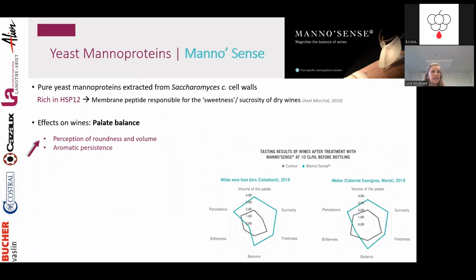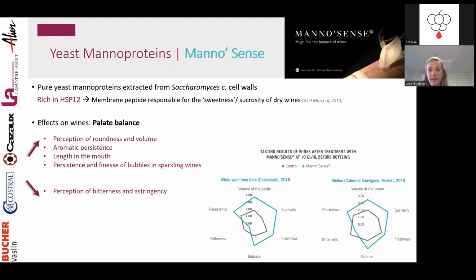Adding this kind of Mannoprotein, these polysaccharides, to wine during aging or pre-bottling will help to get a better roundness and a better volume, as well as length in the mouth and aromatic perception. Also, it can help to get a better foam in sparkling wine. And it also reduces the bitterness and astringency.